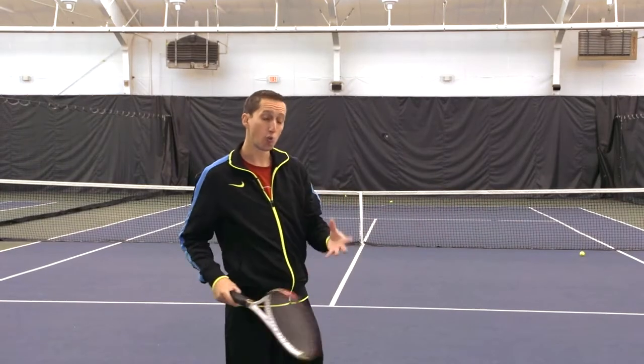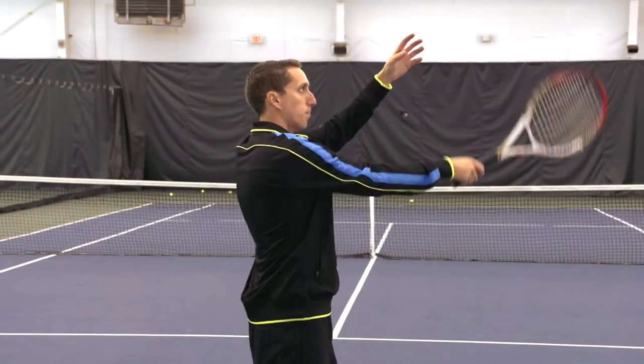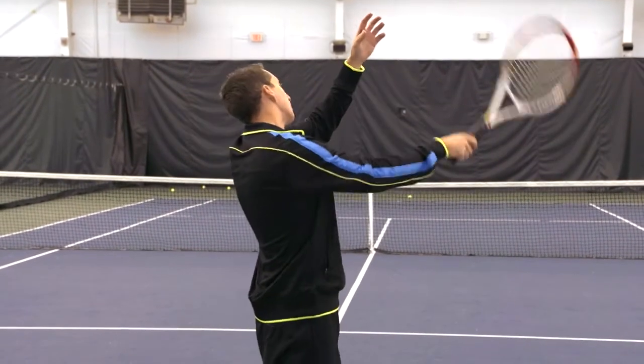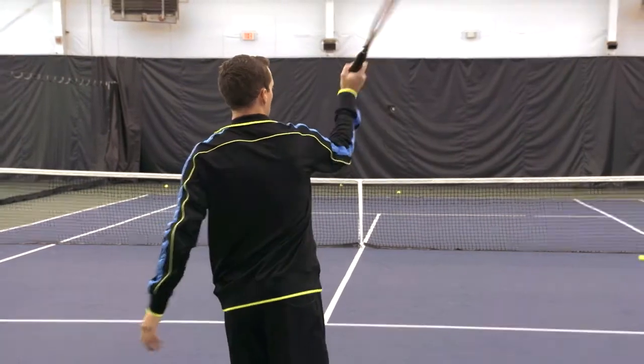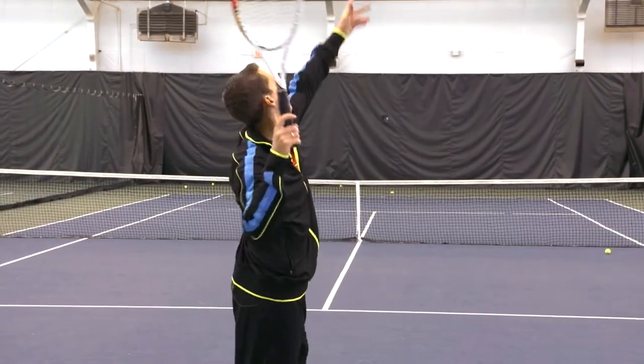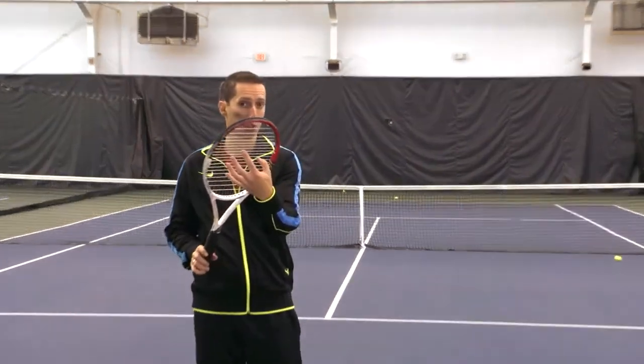So what I don't want to do is allow my racket to slice or bisect the back of the ball and go out to the side, over to the right. What I'm looking to do is release directly towards my target. And that's how you're going to hit a flush, straight, flat shot directly towards your target.